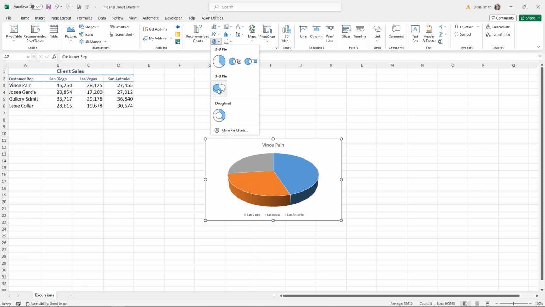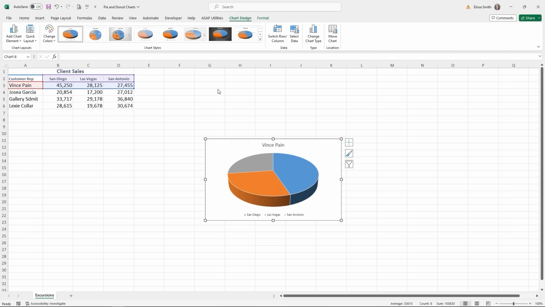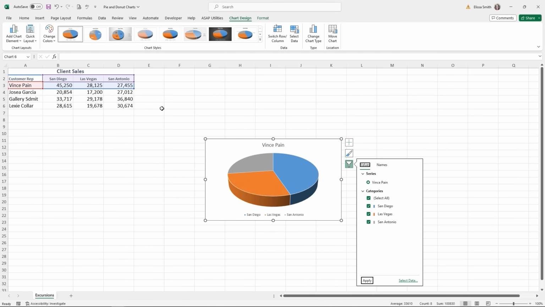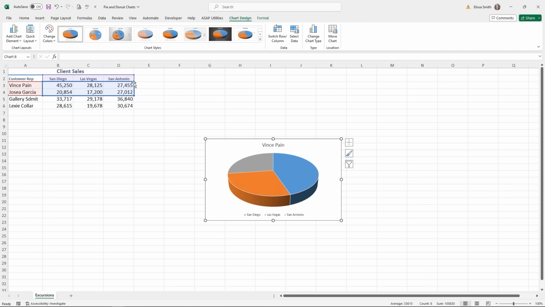Once you've selected the type of chart you want, I'm doing a 3D pie chart, you click and your chart's created. Now, one interesting thing about pie charts is because they're so simple, you can actually adjust their range and adjust what information is being charted. To do this, I'm going to make sure that my chart is clicked on, and I'm going to come into Excel and go to the right-hand corner of one of the ranges of cells that's being charted. And I'm going to left drag. You'll see that my mouse pointer turns into a double-headed arrow. When I do this, it actually adjusts the range of cells that are being charted. And now, for example, I can chart Jose instead.